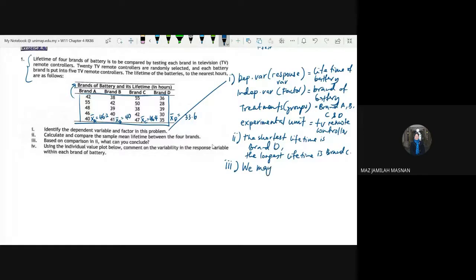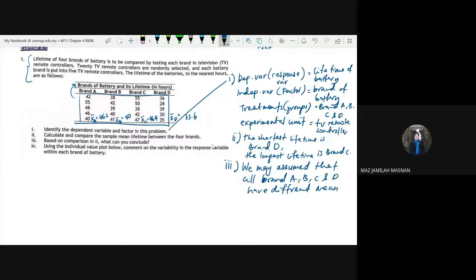We may assume that all brands A, B, C, and D have different means.